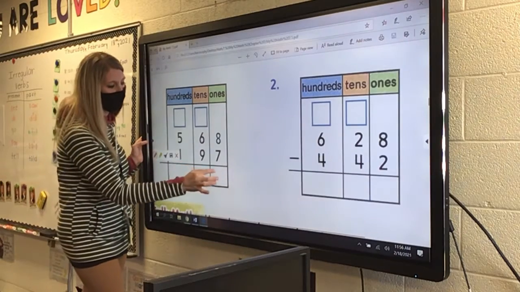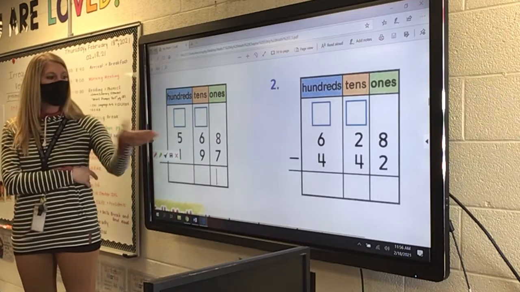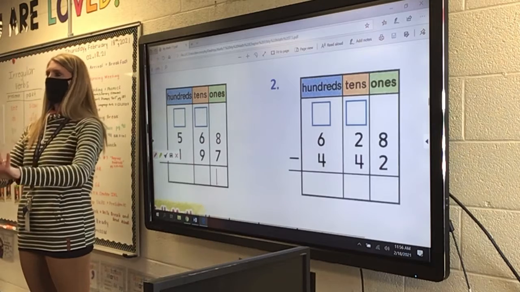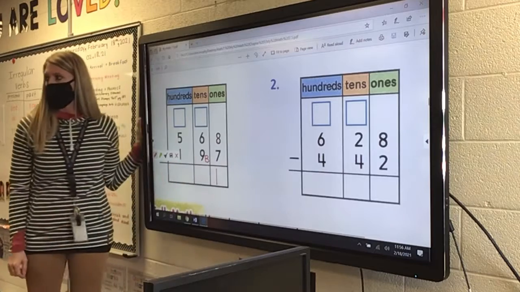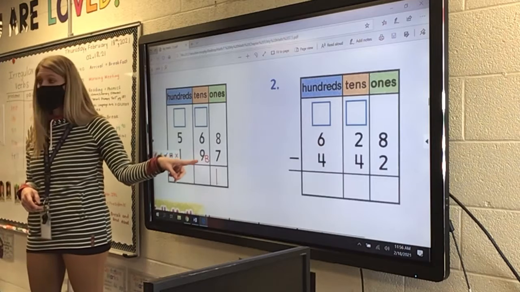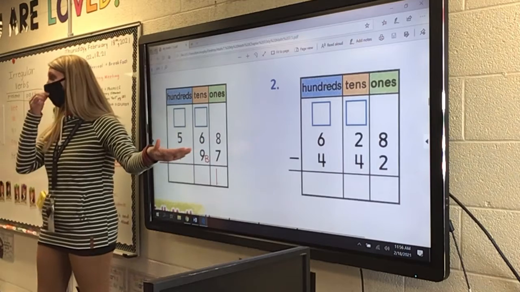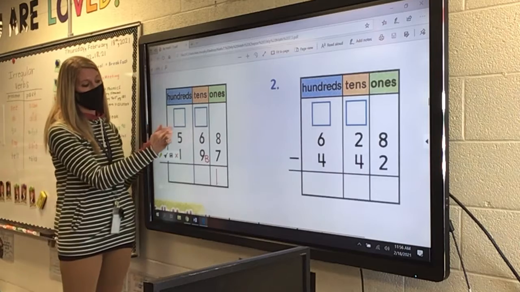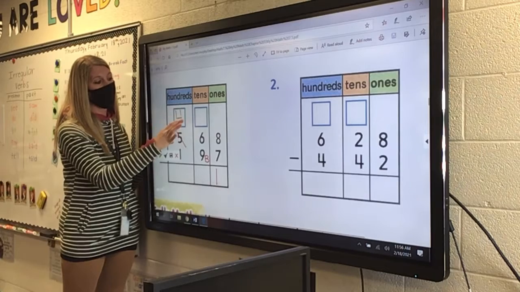Now, I'm going to go to the 10s. I have 6 10s and I want to take 9 away. Brooklyn, can I do that? 6, take 9 away. No, bigger bottom, better borrow. I'm going to squeeze that B there. If you want to put that B there to help you remember you need to borrow because that's bigger, please do that. Now, am I going to go borrow from the 1s? No. I always go to the neighbor next door to the left. So I'm going to go to these 500s. And I'm going to take 1 away, so I only have 4 left.